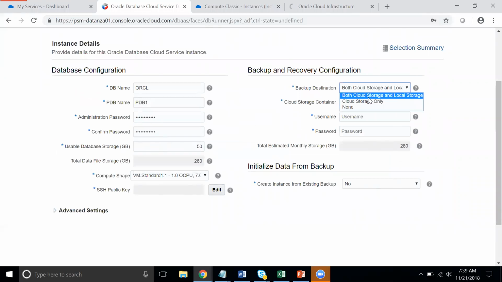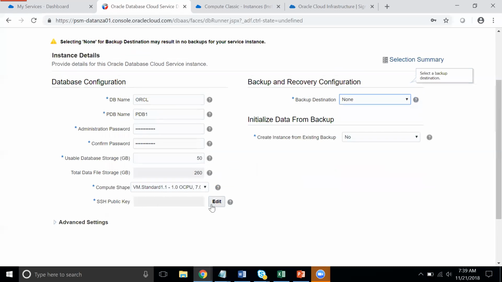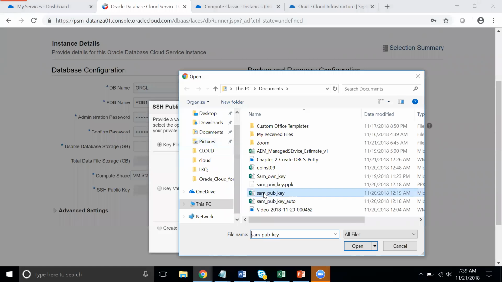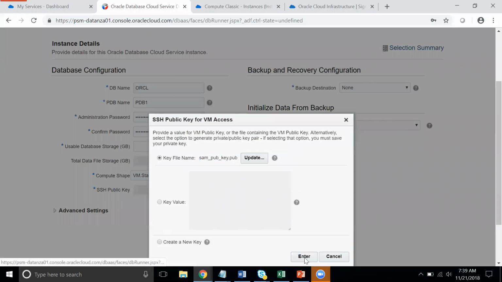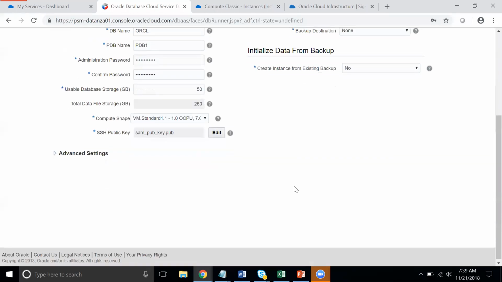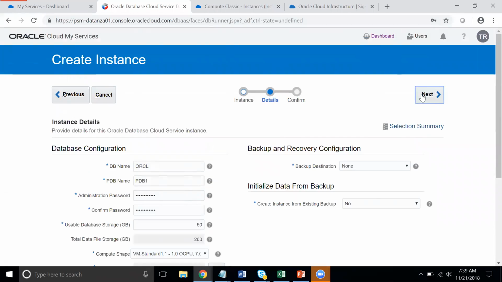Okay, keeping everything the same. Clicking on none. Assigning SSH public key. Choose a file, use the SAM public key and enter. Clicking on next.